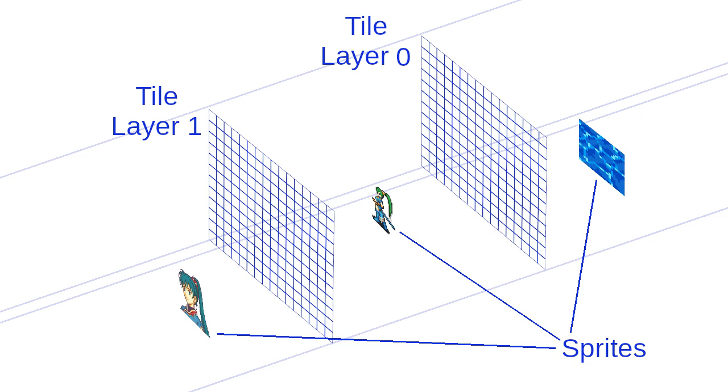We can scroll these two tile layers independently, a fact that can be used to create fun parallax effects and create an illusion of depth. But, unlike sprites, the positions of the individual tiles relative to each other cannot change. In other words, once we decide how much space in VRAM to allocate to our tile layers, they become, essentially, fixed arrays in memory.